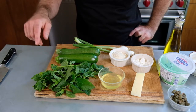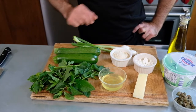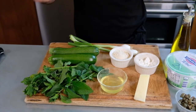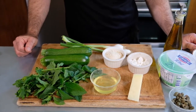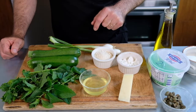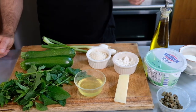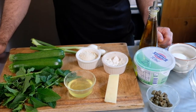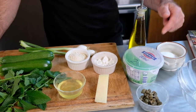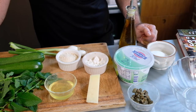Our fritters nominally feature zucchini, but there's a lot more going on. We've got a bunch of herbs, parsley, oregano, mint. We have scallions, and then we have the ingredients to keep it all together. Some breadcrumbs, some flour, egg whites, which we're gonna whip up, and some manchego cheese. And at the end, we're also gonna serve this with some yogurt caper sauce. And for that, all we need is some Greek yogurt, some capers, and some olive oil.